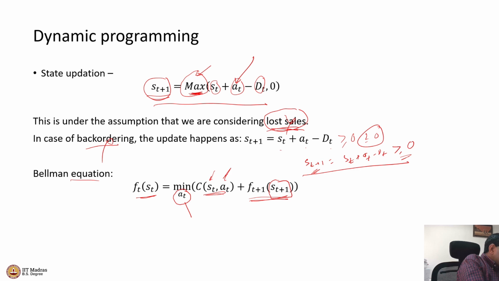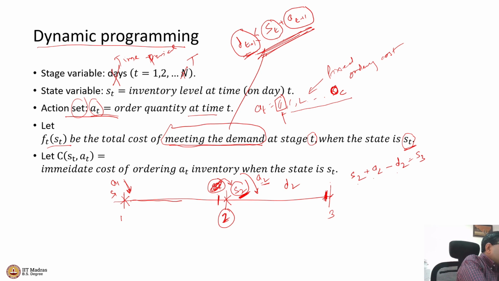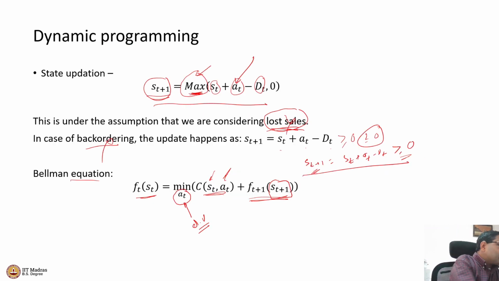So A_t is my decision variable, and what is A_t? A_t is essentially my order quantity. In any inventory optimization problem, order quantity is always going to be the decision variable. However, now it has a subscript t, which means that in every time period, I may decide to order something else. This is unlike your EOQ model, where every time you place the order, you place the order for 1224 products. Now we are going to generalize that and say that in every time period, I may decide to place different order sizes. Even A_t could be 0. I may decide to place no order in that particular time period.